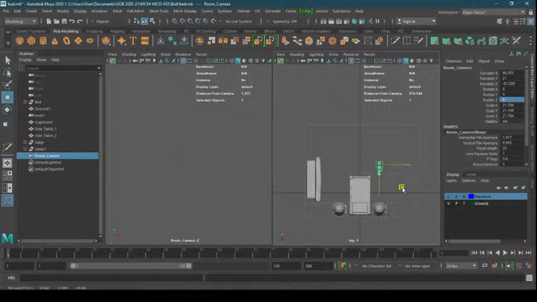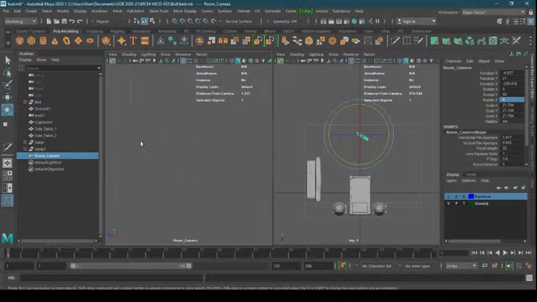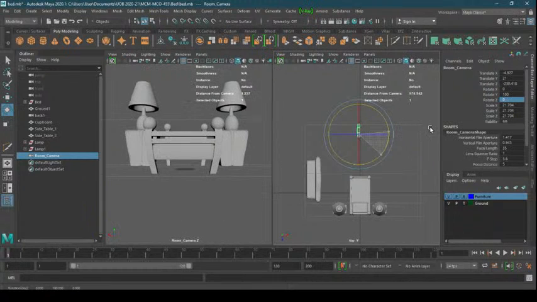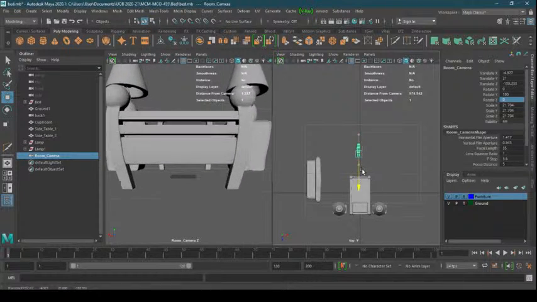Now this camera I can move around anywhere just like this. E to rotate it. With J rotation, it will rotate with increments, and you can notice how it is rotating. This is my room camera view. Okay, done.